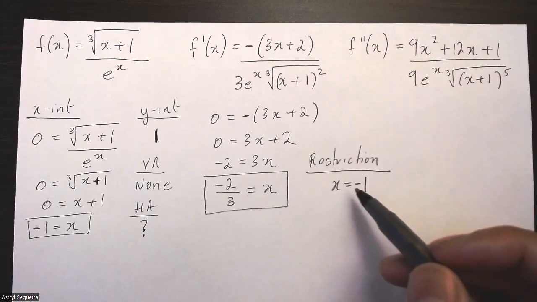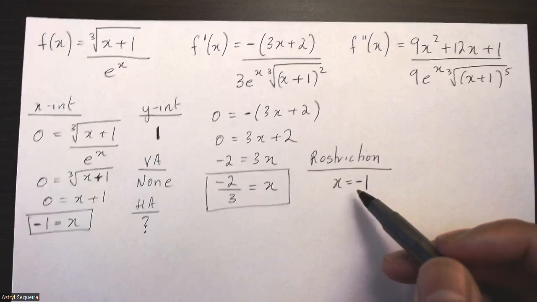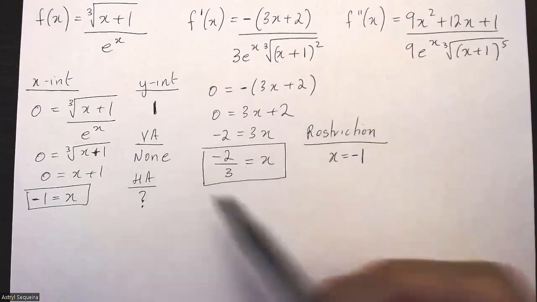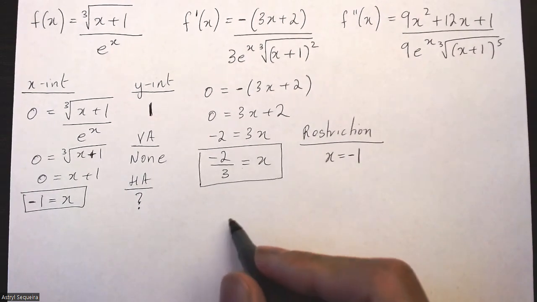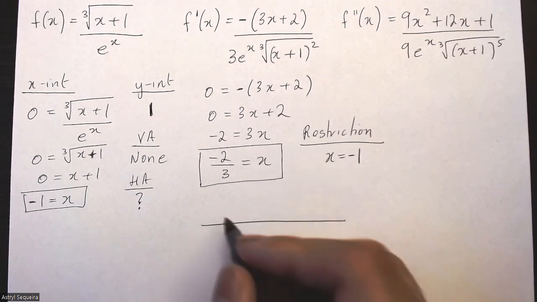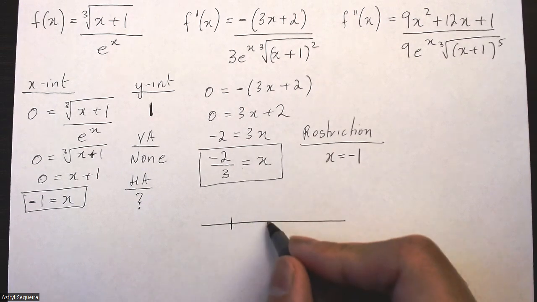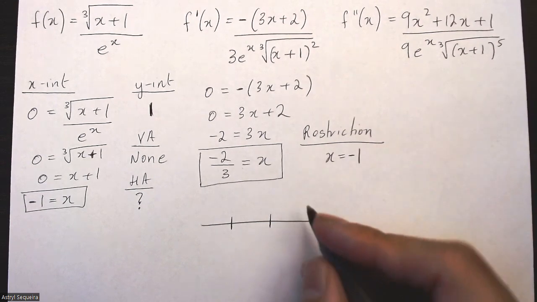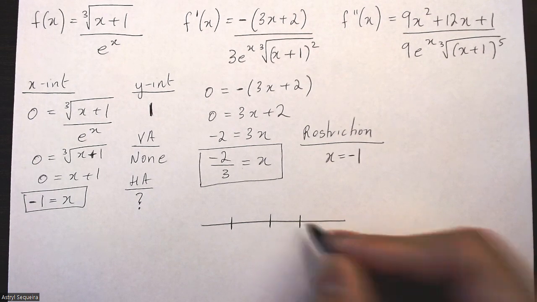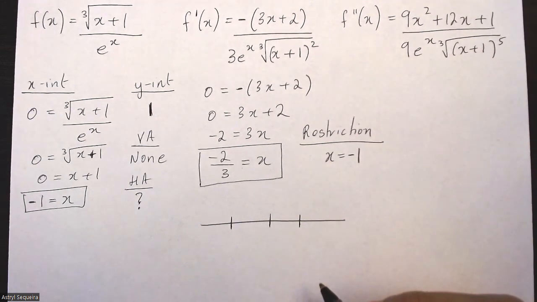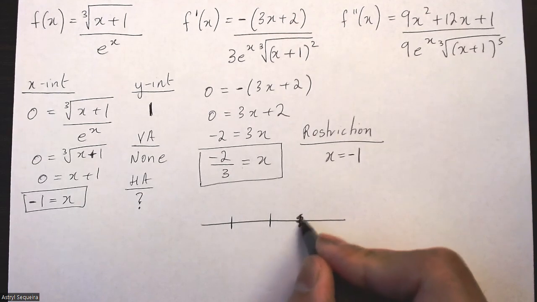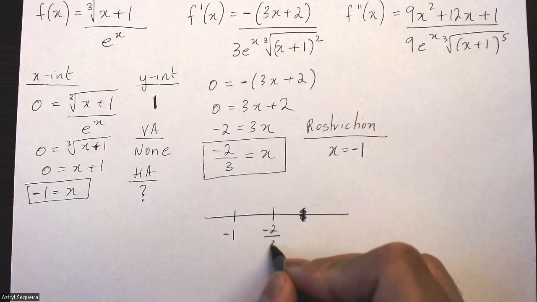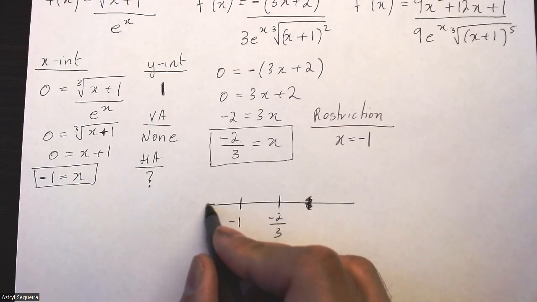So now we have this restriction here. We also have to classify this restriction. Let's start with just doing our number line to figure out our intervals of increase and decrease first. On your number line, you want to put all vertical asymptotes, all critical points, and also all vertical tangent or edge restrictions. So in this case, we have, oh, I don't know why I put 3. We only have 2, as there's no vertical asymptote here. So -1 and then -2/3 are the only two possibilities on this.